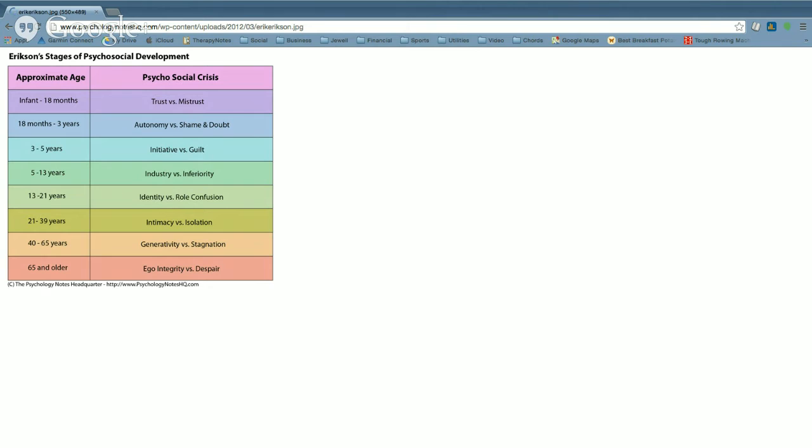Basically, this is one of the first opportunities for independence. So you come home from daycare, you show your parents that you made a macaroni sculpture for them, and what is their response going to be? Are they going to look at it and say, that's garbage, I hate it, don't do stuff like that, that's ridiculous? Or are they going to say, oh my gosh, that's really, really cool, I really like that?